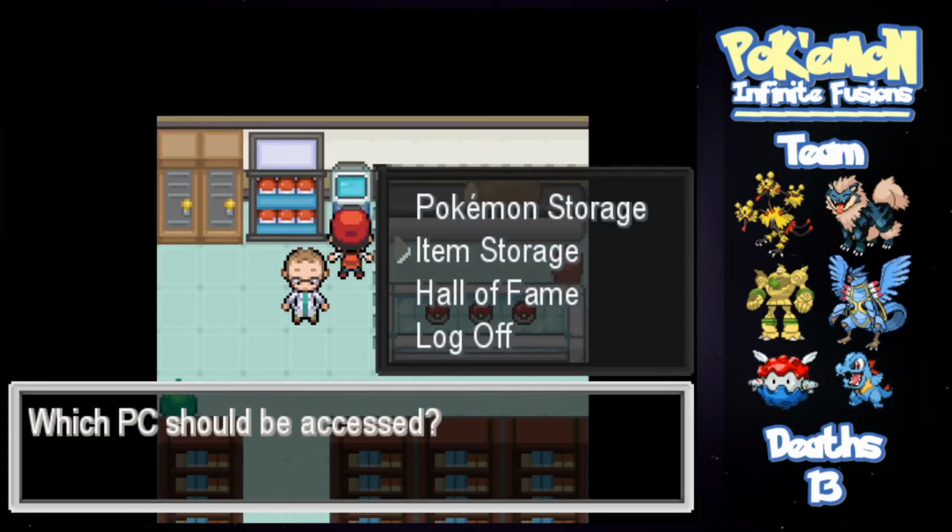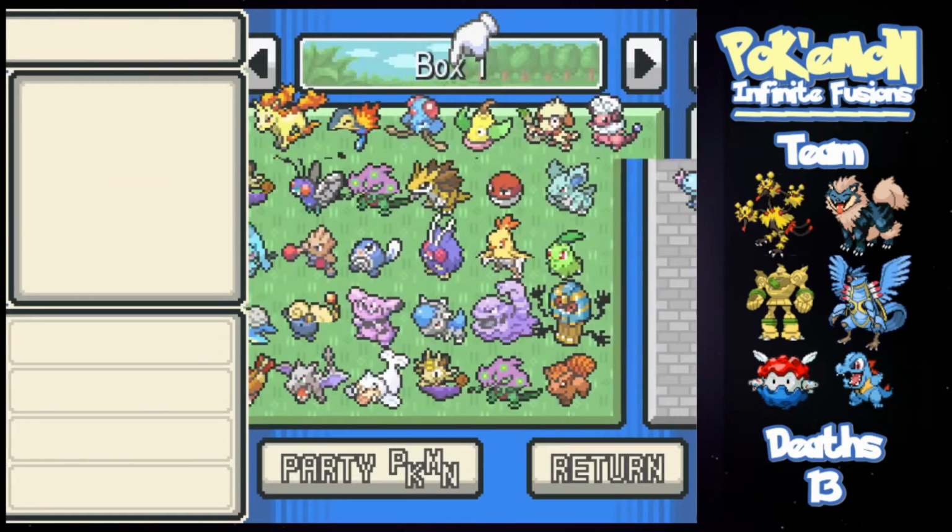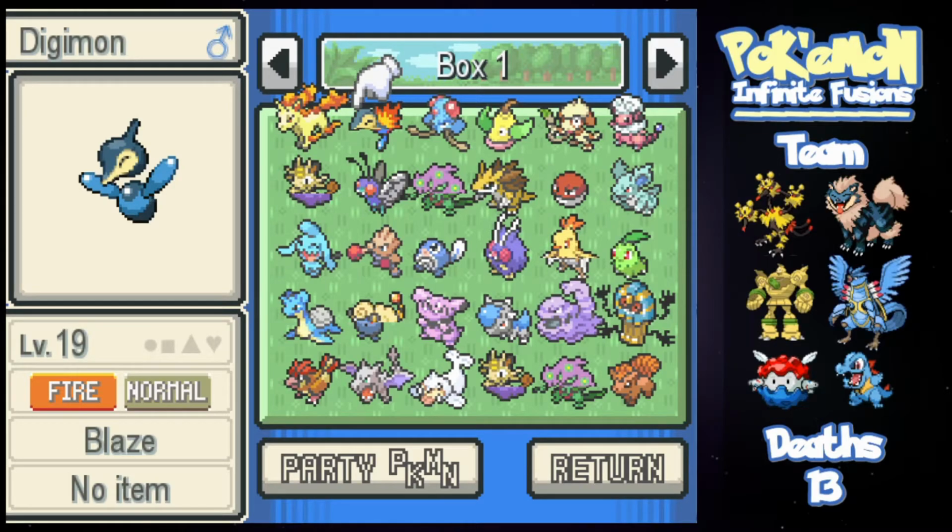I cannot speak. Oh my gosh. Okay, so I'm going to go ahead and pick Chikorita because I have a Cyndaquil. Do I want this one though? Okay.